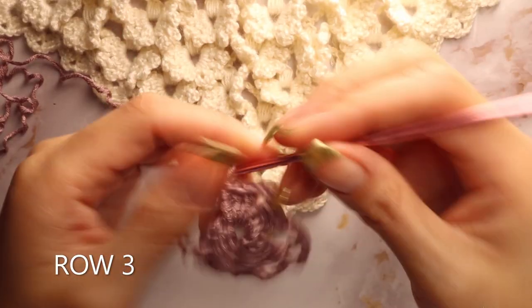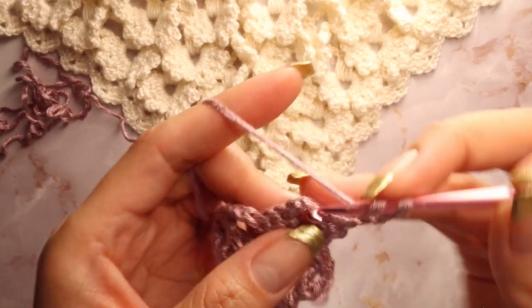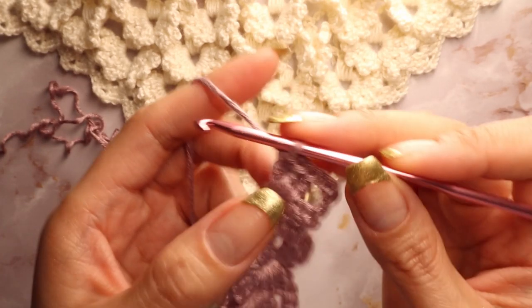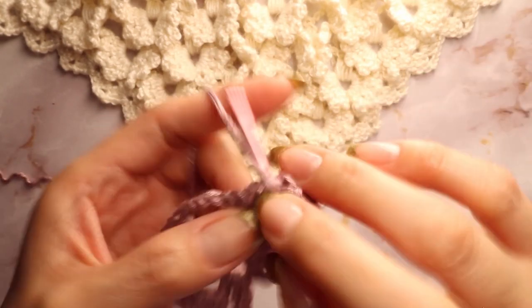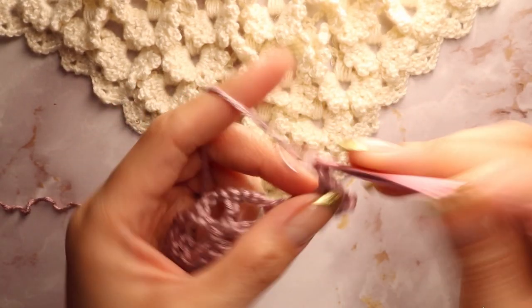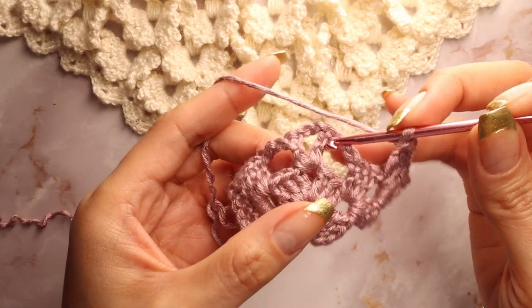To begin the next row, go ahead and chain up 3, and flip your work. Start the row with your beginning shell. So that's 3 double crochets, chain 2, and an additional 3 double crochets all in the same chain space. From here, go ahead and chain 3. We will be working 2 double crochets together into this very first double crochet in the middle.